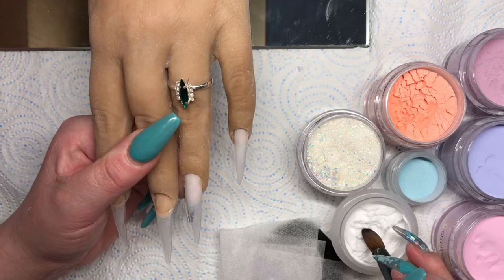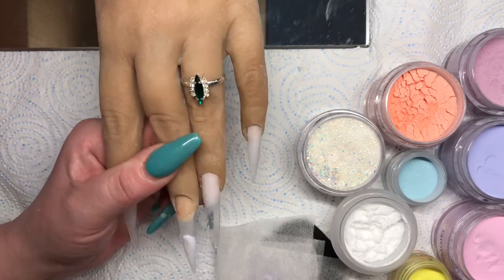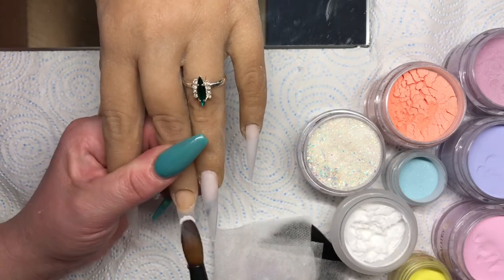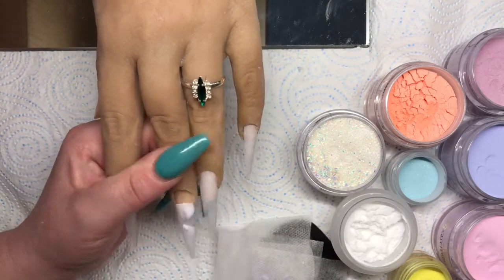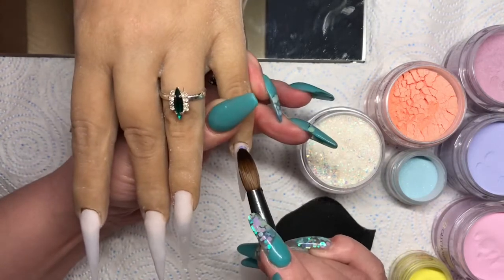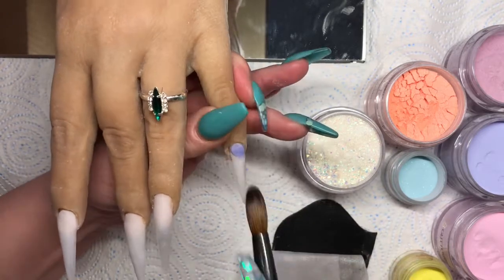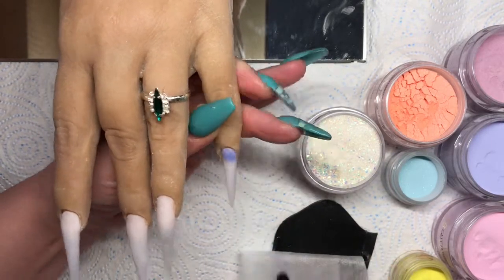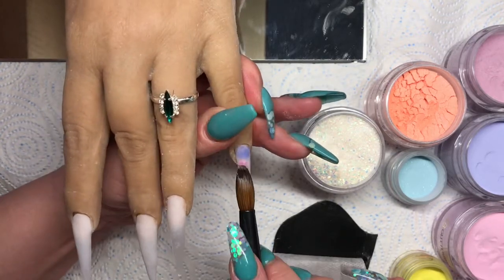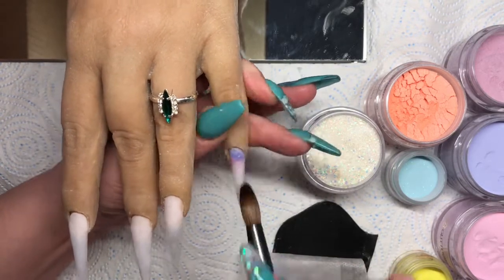Now I've done the little finger and the ring finger. They're all done the same, so I'm just going to skip ahead to where I start to apply the colours. This design is going to be a really, really soft pastel rainbow, just spread down the nail. It's not in a rainbow shape, but it's all the colours that you would find in the rainbow. And then I'm also going to be adding some cloud designs as well.